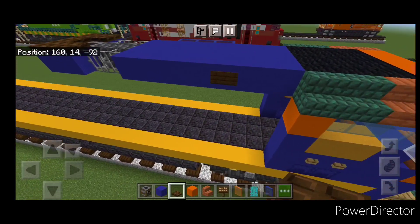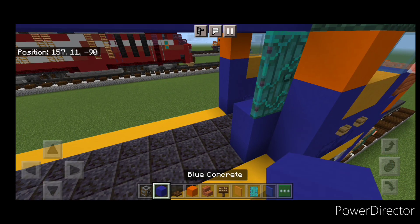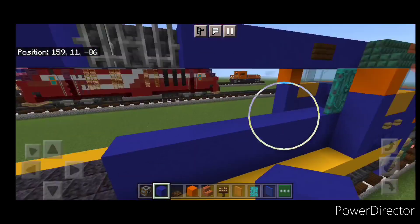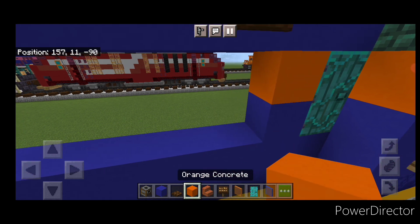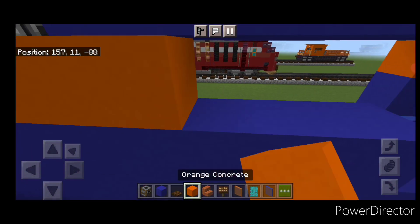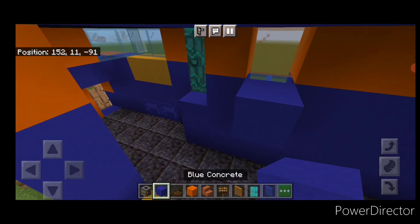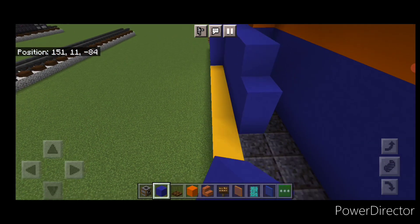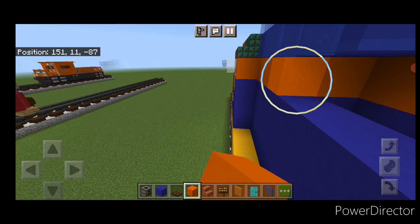Come over here in this corner. Do two blue concrete right here and a door. Then behind this, do two layers of blue concrete coming back to the back of this section. Right here, a blue concrete and orange concrete. Then a blue stained glass and an orange stained glass. Then another layer of blue to the back and above it a layer of orange. Swing around in here — put a blue concrete and an orange concrete behind that stained glass. On this side, do three layers of blue concrete to the back of this section, then a layer of orange concrete to the back.